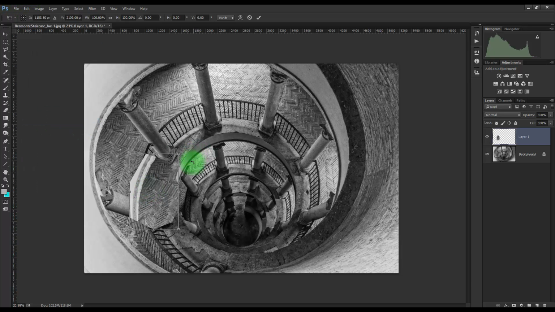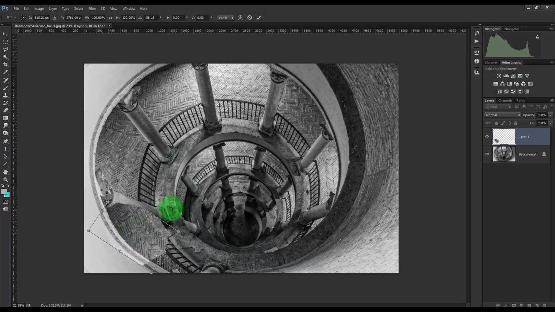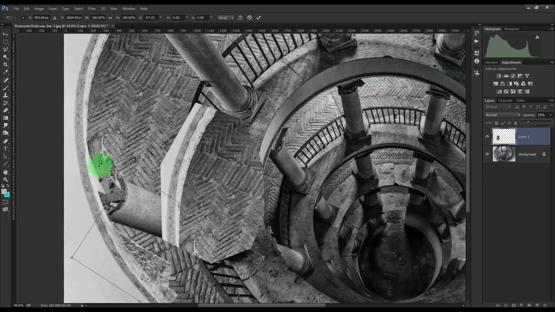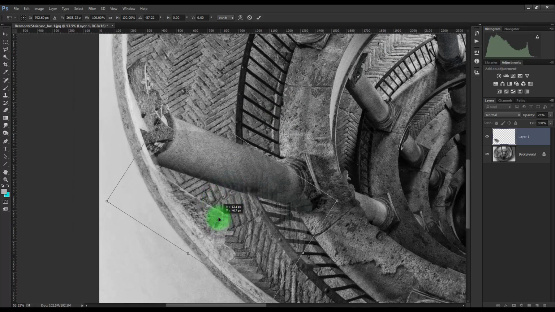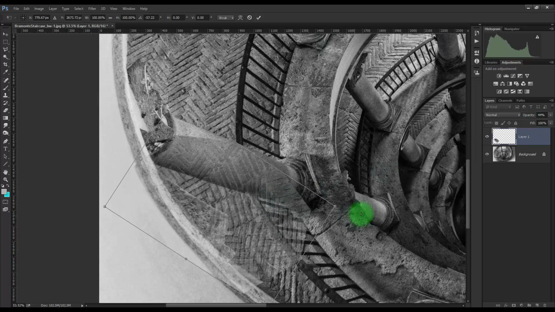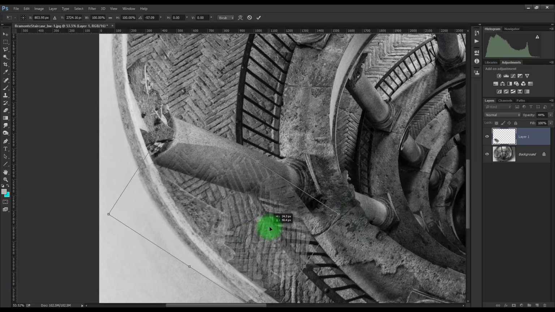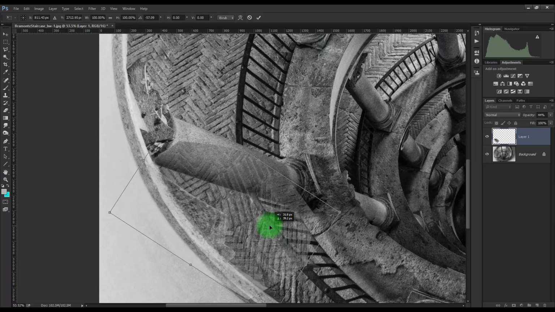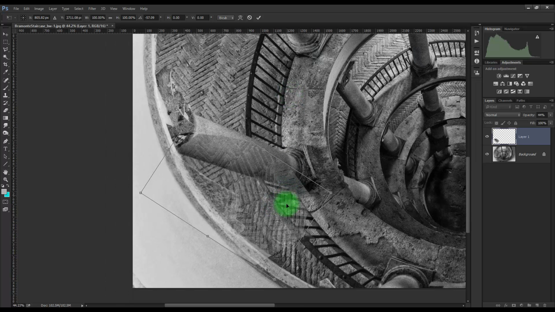This time I'm going to use the free transform because I'm just going to turn it and get it lined up to where it's close. Doesn't have to be perfect yet. We're going to make it perfect when we get there. I just adjusted my opacity down again just so I can get an idea of where this is going to line up. We really only need the edge here and the bricks. So it's not quite what I need.